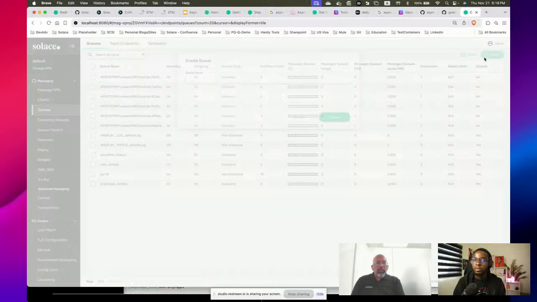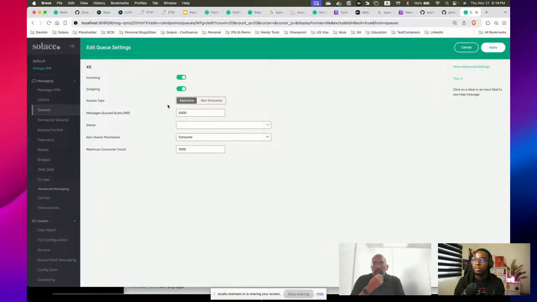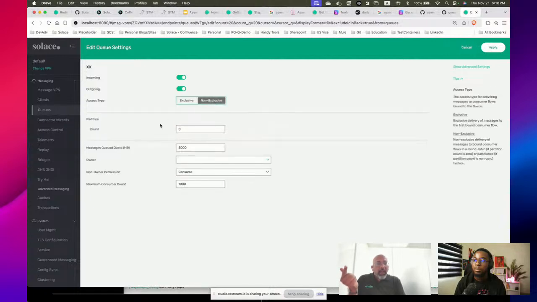You create a queue and specify the access type, which I talked about. Exclusive is non-competing, active standby. A non-exclusive is competing consumers. And with that, you also have the facility for partitions. This is for non-exclusive, context-aware, scalable consumers.